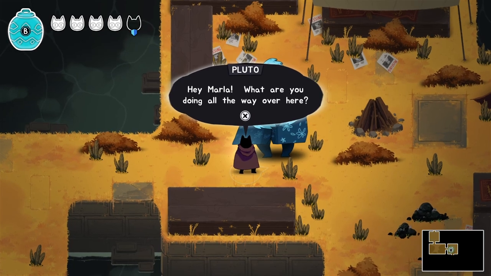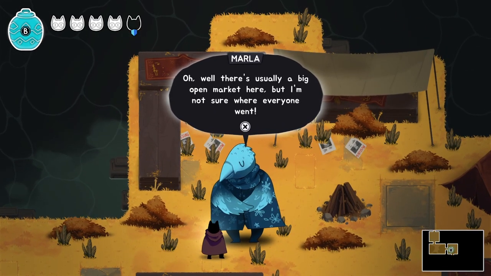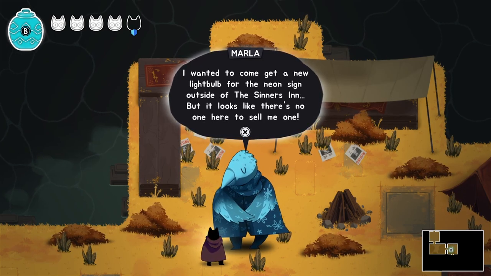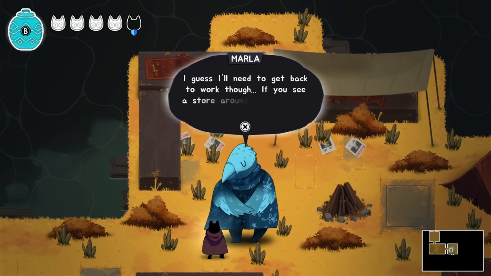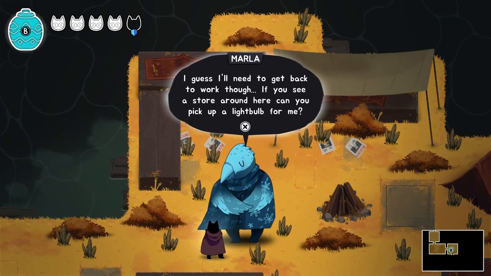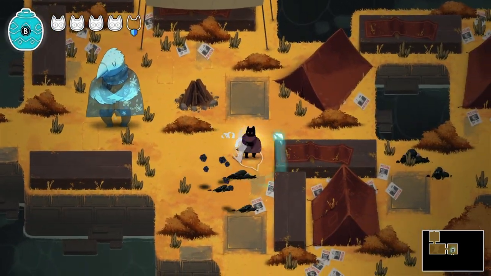Hey Marla, what are you doing all the way over here? Oh, well, there's usually a big open market here, but I'm not sure where everyone went. I wanted to come get a new light bulb for the neon sign outside of the Sinner's Inn, but it looks like there's no one here to sell me one. I guess I'll need to go back to work, though. If you see a store around here, can you pick up a light bulb for me? Yeah, will do.